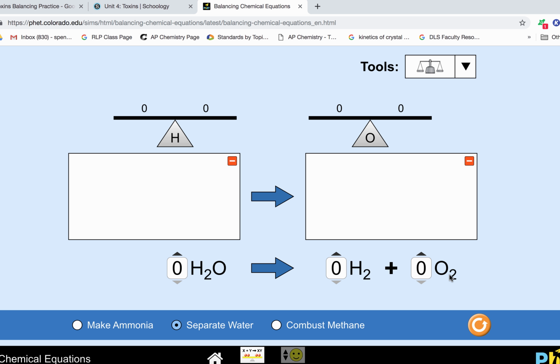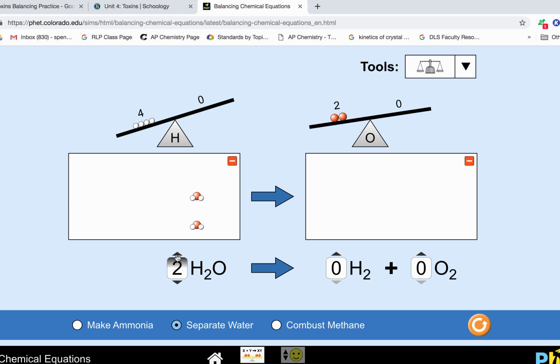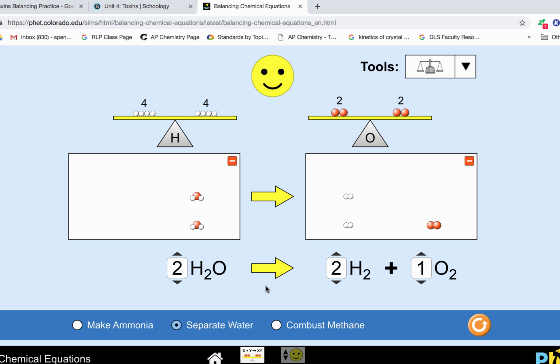It's going to be 2 or 4 or 6. So I need to multiply on this side by a number that's going to make my oxygens even. So let's just try 2. Now I know it's not balanced yet, but if I go over here and hit that, I did just balance my oxygens, and then by doing this, I've balanced my hydrogens. So keep that in mind if you have a situation where you've got an element in a compound where it has an odd number on one side and an even number on the other side.